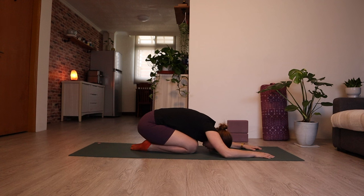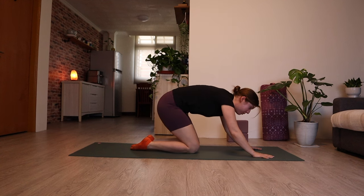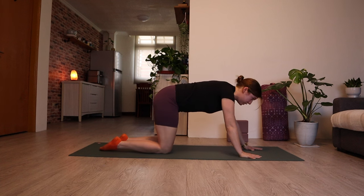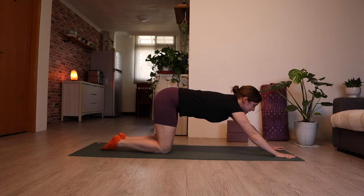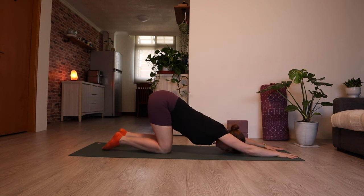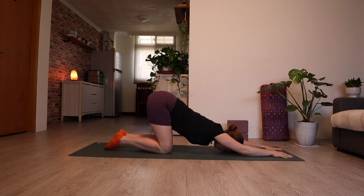From child's pose, we'll come into Anahatasana or puppy pose. So you can start to slowly pull yourself back up. Step your knees in underneath your hips and reach your hands towards the front of your mat. From here, drop your chest and head down, keeping those hips over the knees. So you start to feel that stretch within your upper back, around your chest and your heart space. We'll stay here for 2 minutes in total.